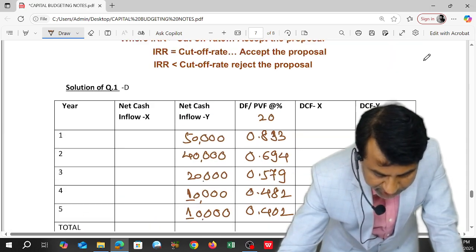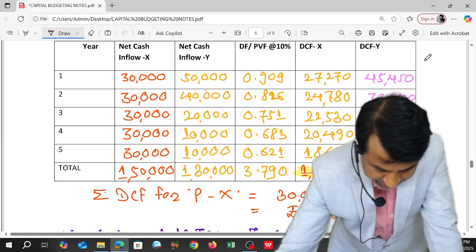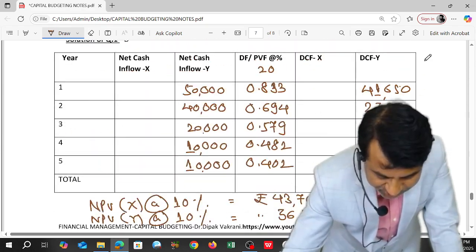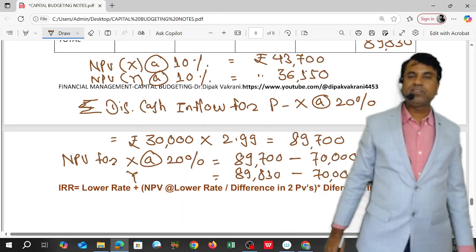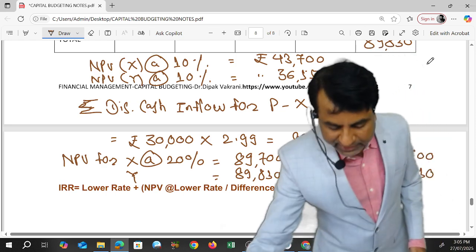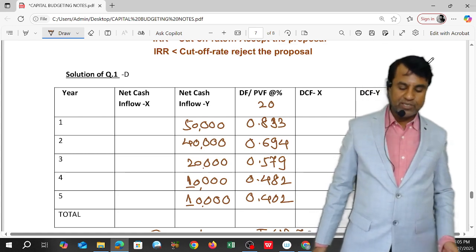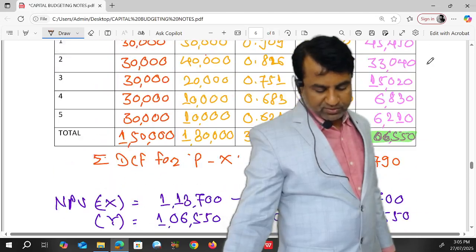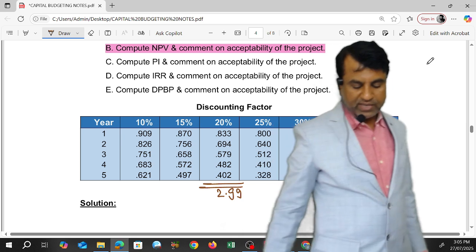I have taken 50, 40, 20, 10, 10. That is correct. And I tried with 20%. So unfortunately, students, by 20% also it is coming positive. अभी 10 से तो positive आया, 20 से भी positive आया. So that is what the problem with IRR. Now next I can try is, obviously, either 25% or 30%. Question में दोनों available है मेरे पास, because they are given a table separately here. Yes, they are given 25 as well as 30.